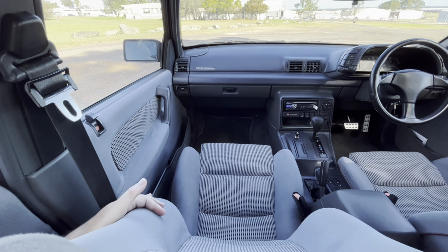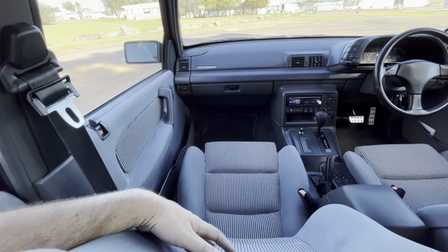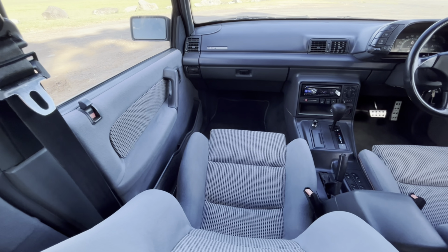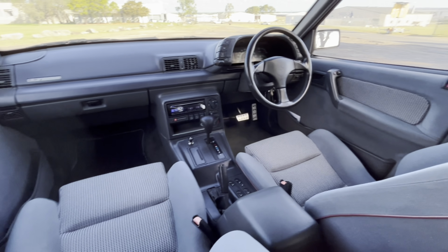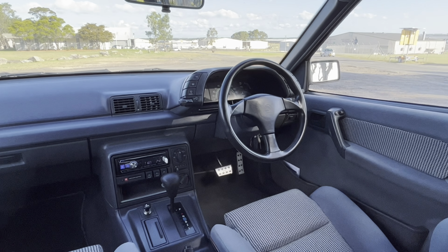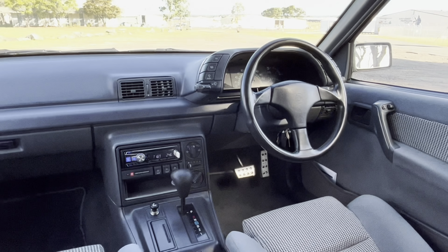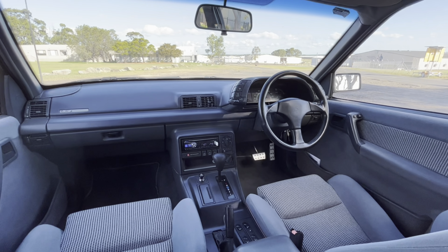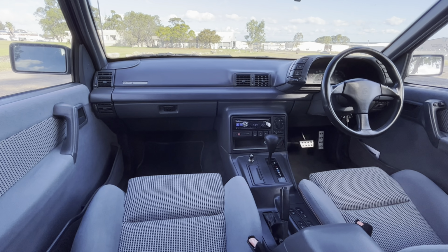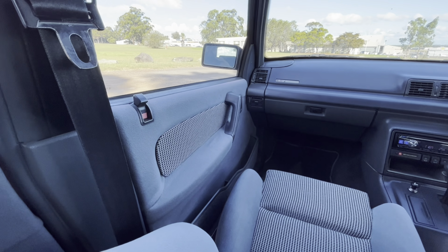The bolsters on these models are trimmed differently to the sedans. On the sedans, this fabric is here, but they separate it with the wagon for some reason. I think it's better, breaks it up a lot more. That's the original SV steering wheel. I've added the pedals, a VX, original dash. It's got an aftermarket head unit, the original velour door trims.